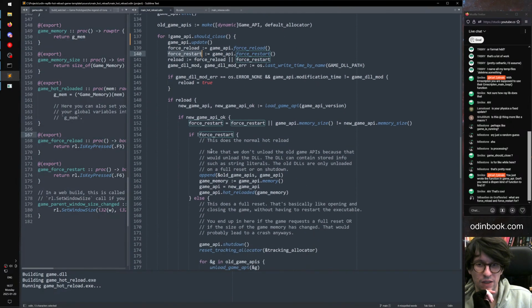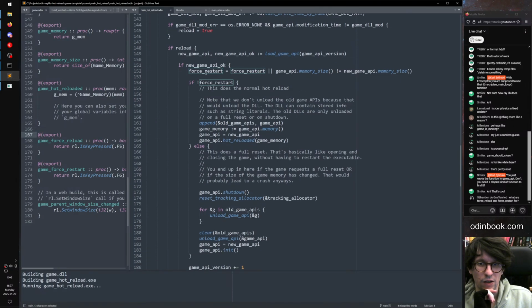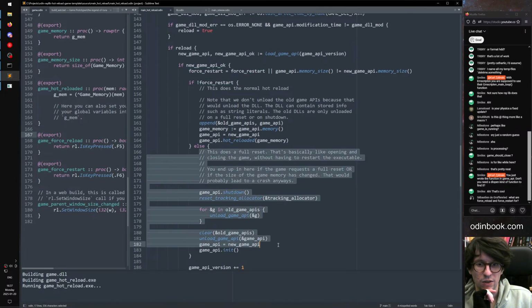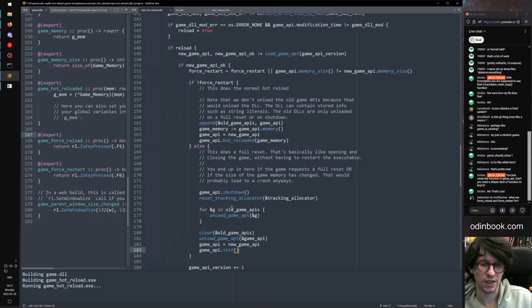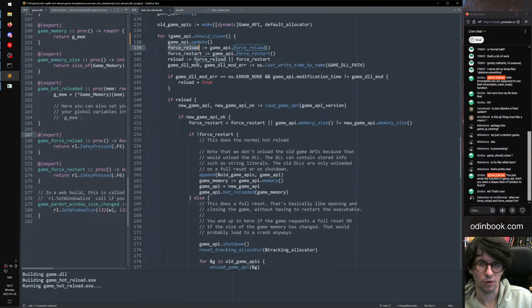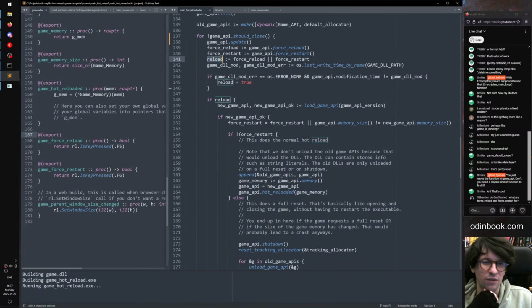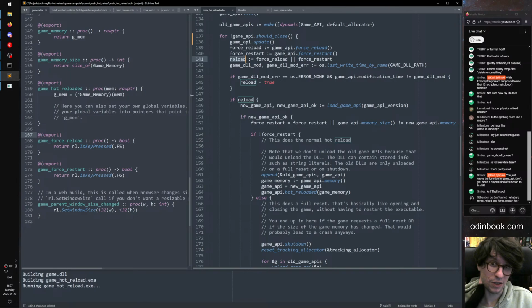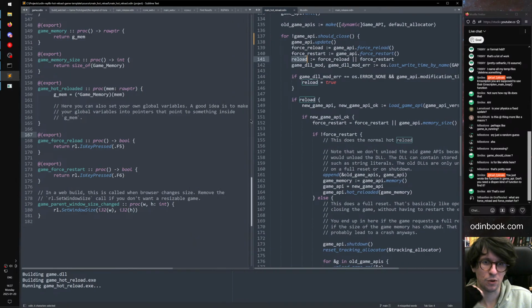It's a bit stupidly written, but force restart tears down the whole game, resets everything, and boots it up again, so it's like restarting the game without closing it. And force reload just does a hot reload. I almost never use that one, because the hot reload is triggered automatically if the DLL version changes, but you can also press F5 to make it reload the DLL without anything triggering it.